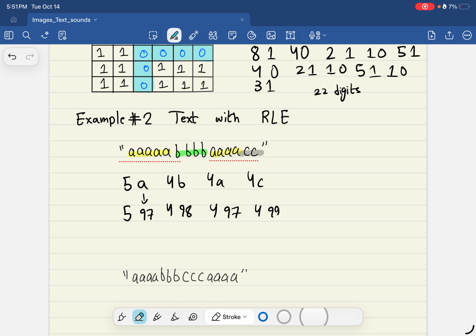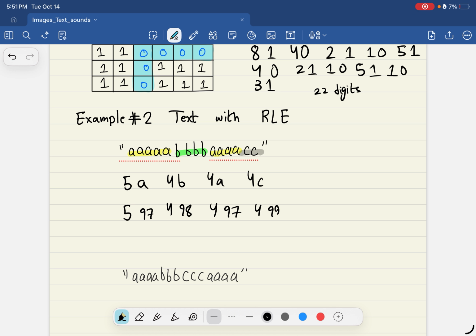Now there is one little problem over here, which is when we read this 5 or this 97 or this 4 or this 98, how do we know which number is representing the repetition and which number is representing the digit? One way around it is to just decide that the first digit is always repetition and the next one is the digit, which is the denary code for small a. But there's another addition that we can do over here, which is to use a specific number, let's say 255, to differentiate between each set of repetition number and its digit.